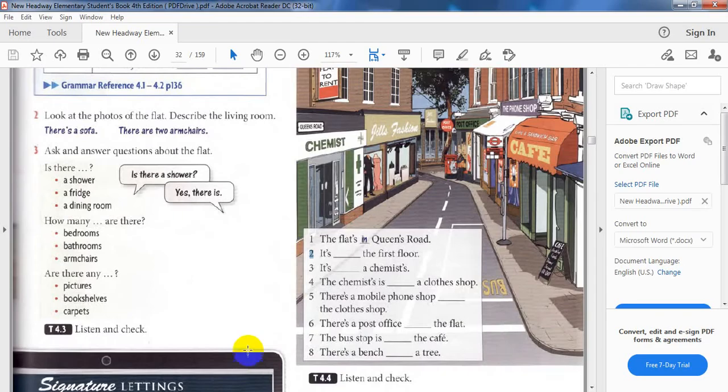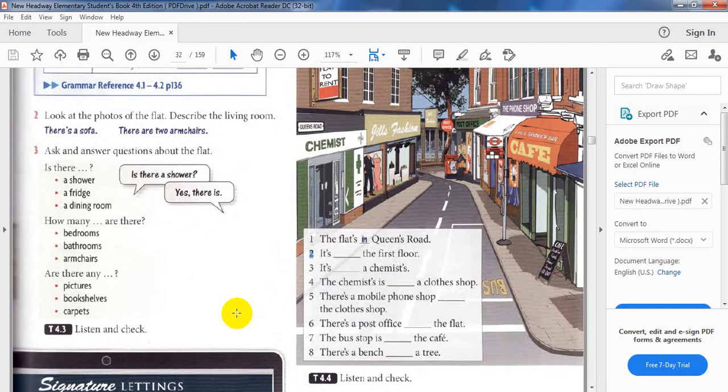Tape script 4.4. Prepositions. 1. The flat's in Queen's Road. 2. It's on the first floor. 3. It's above a chemist's. 4.